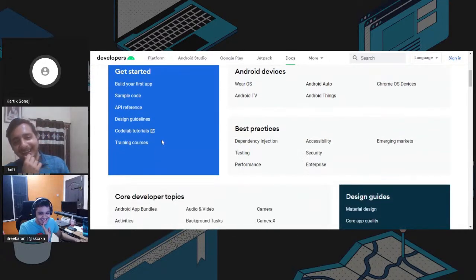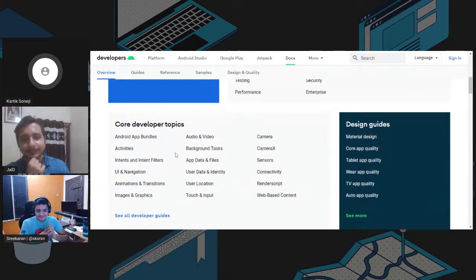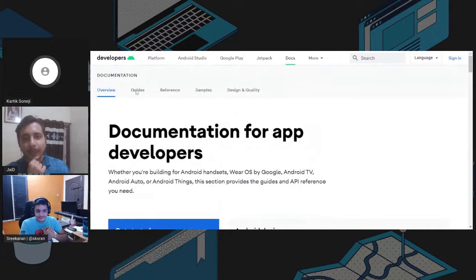Right. So finally, this is loaded. So it is slightly ironic that Google develops Chrome, which has an inbuilt inspector called Lighthouse, which will help you profile your websites. And one of the worst websites that I have ever seen is developer.android.com.